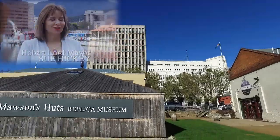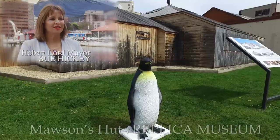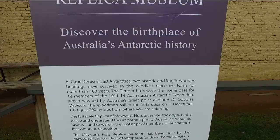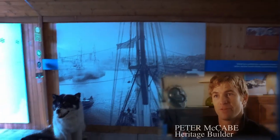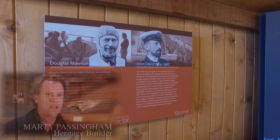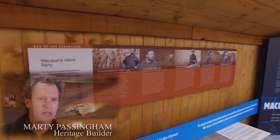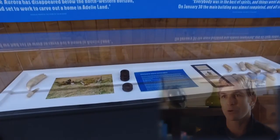The Mawson's Heart Foundation have made a magnificent museum. It's really well worth a visit and shows how hard life was when you were isolated down there in Antarctica. The replica is a really faithful example of Mawson's Hut at Cape Denison. This is the birth of Australia's Antarctic history. The replica here in Hobart really helps tell the story of the AAE expedition. It's a great living way to keep that story going.